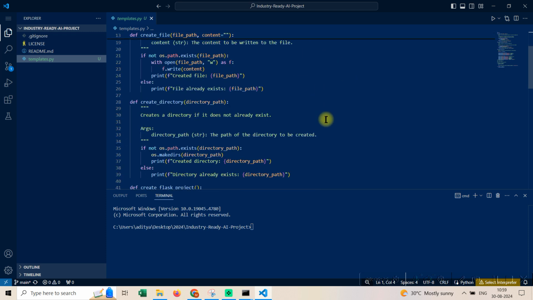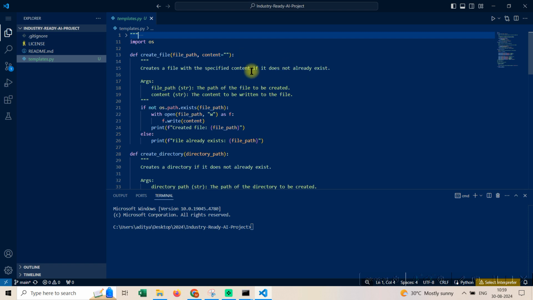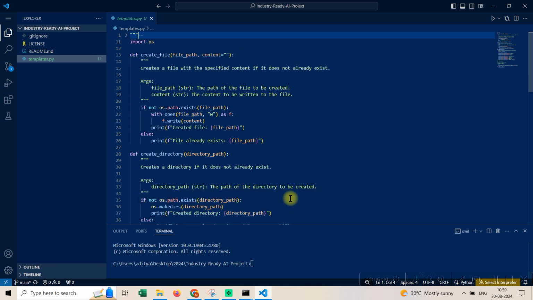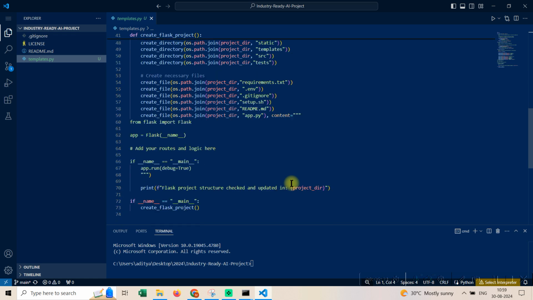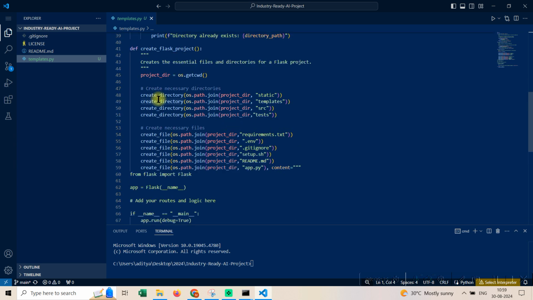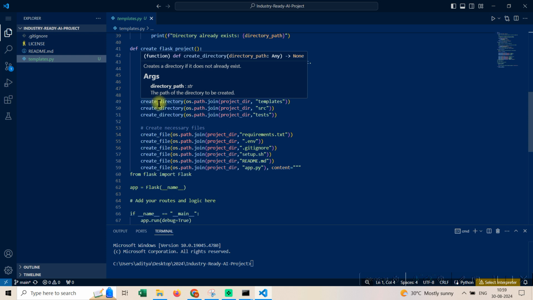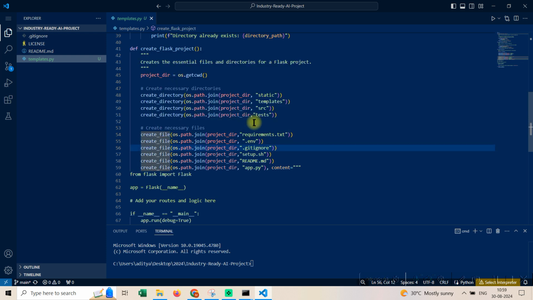So what it is doing, guys, see, never start reading the code from top, it would be very messy. So start by understanding what is exactly happening. First of all, we are creating a directory. What is a directory? A folder, and we are creating some files. So this code will help me automate file creation. I need a requirements.txt, I need a .env. Now see, .gitignore is already there, so can I comment it? We can comment it. README.md is already there, so I can comment it. So I need a static folder.